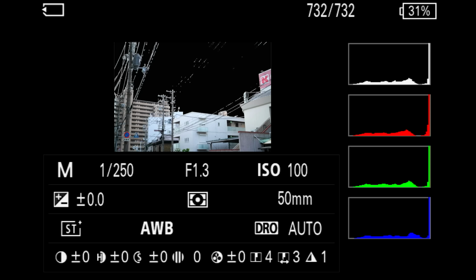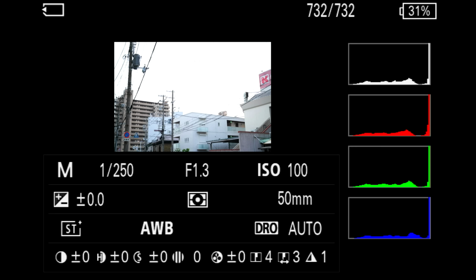Another one that's very helpful is once you've taken the photo, and that's present on all cameras, you can also turn on a visual aid that will blink for the highlights or the blacks that are completely clipped. Turn this on to make sure your photos are exactly the way you want them to be right in your camera.